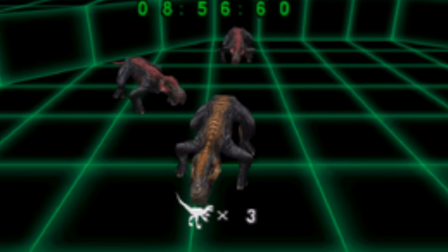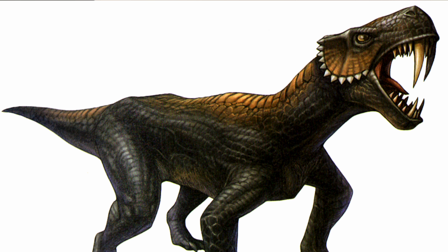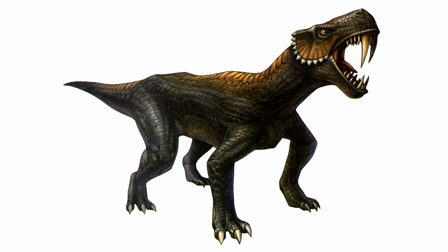Now, it has some interesting flares on it that are just different in general. I mean, I don't know if this is the official image. I'm having issues finding official images of the Inostrancevia in Dino Crisis, but I do know that it's in there. And if this is the image, then it looks really cool. I feel like it definitely fits what that game is going for. A very cool and unique design.